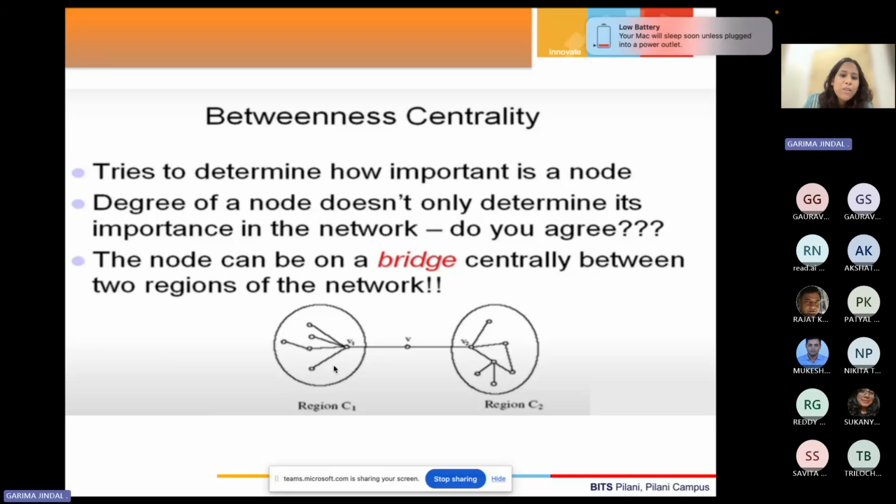Okay, so I'll give you the answer. When we are trying to identify the betweenness centrality, we calculate the total number of shortest paths that pass through this particular node, among the shortest paths between any pair of nodes. So the total number of shortest paths that pass through this particular node, divided by the total number of shortest paths in the entire network, gives you the formula for betweenness centrality.